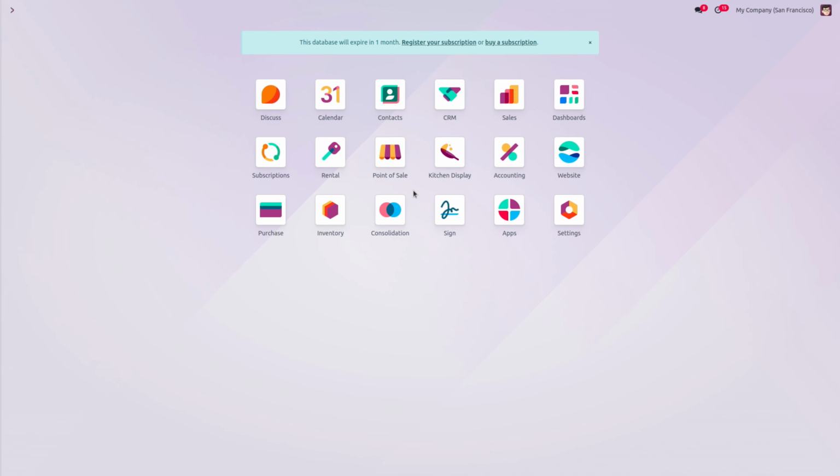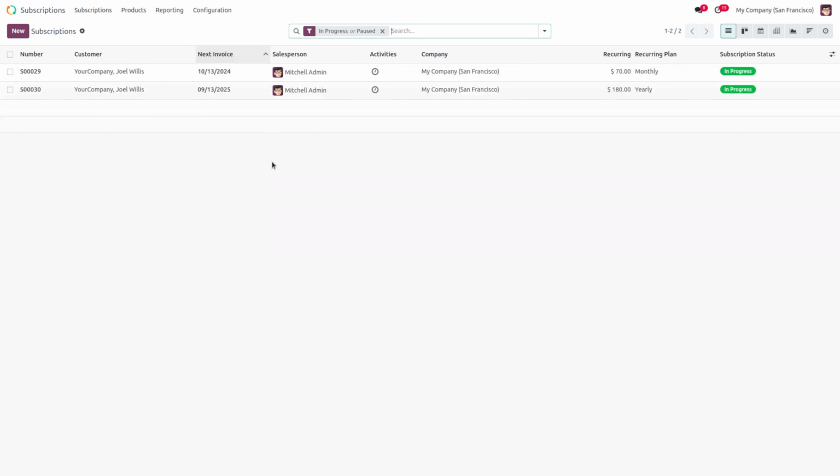So we can move to the Odoo 17 subscription module. Just install all these modules to handle the subscription application. This is the default view of the subscription module, and by clicking here we can see the main dashboard of the subscription application. In the dashboard, we can see different subscription orders which are already created, in the in-progress stage and in the post stage.